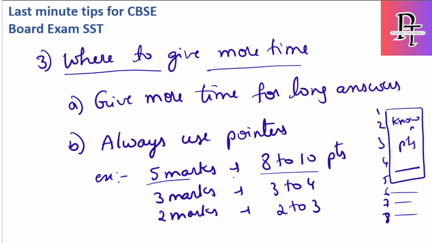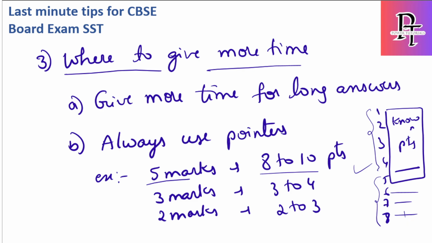And for a 5 marks question, suppose I remember only 4 points, then just write those 4 points first. Then write whatever you feel is related to the topic or the chapter. You can write it, because most of the evaluators will not see each and every point in detail. They will mainly focus on the first 4 points. Then they will think, okay, the student might know the next points as well, and they can give the full marks. So always write the points you are 100% sure about as the first 4 to 5 points. Then if you don't remember, write anything related to that chapter as the next points.